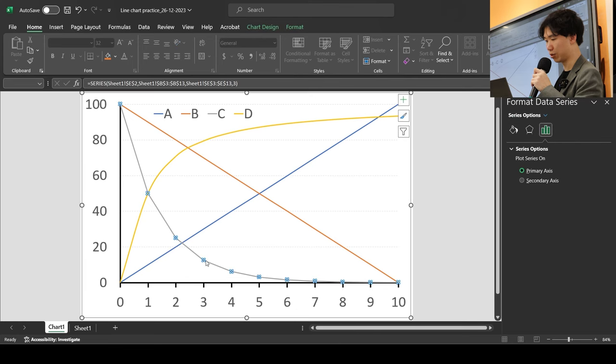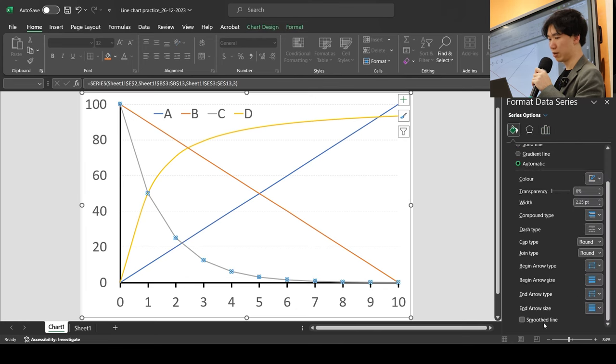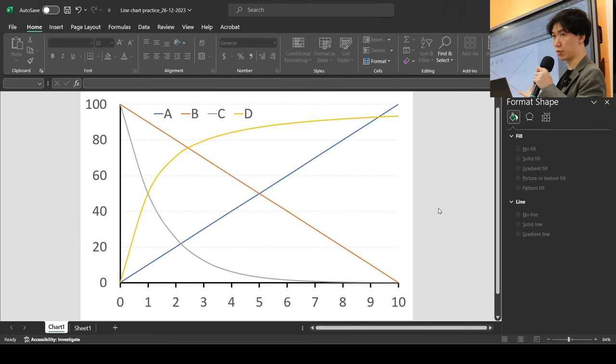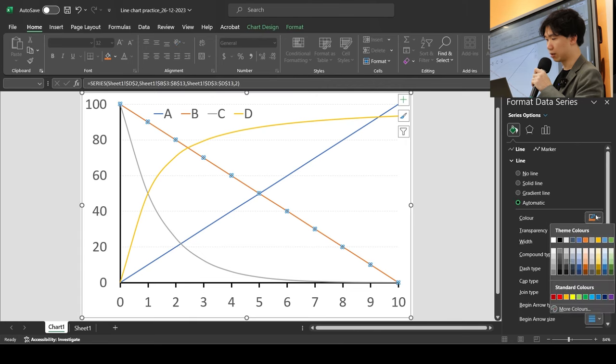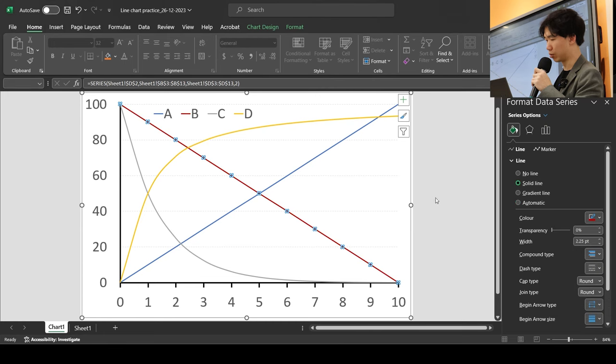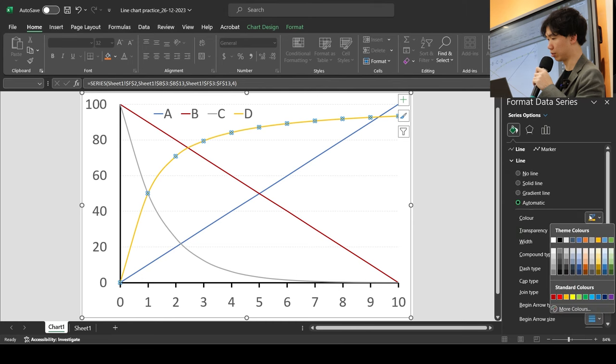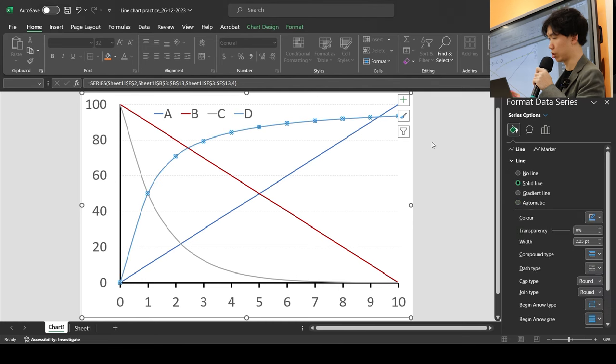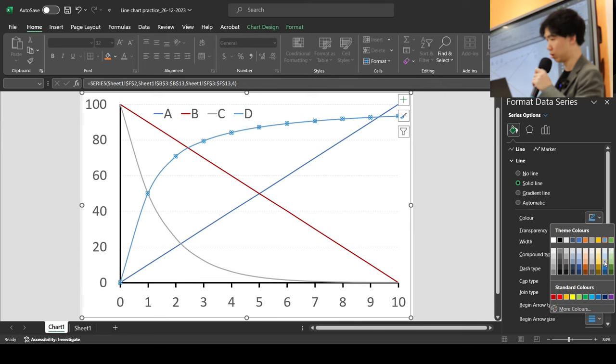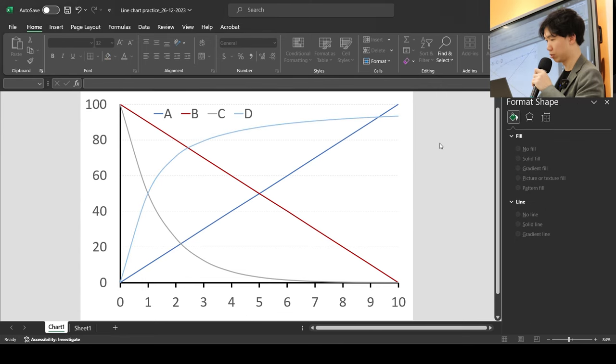Okay, let's do the same to the gray line. And for the gray line, I'll just keep it gray. We don't add too many colors into the graphics. It's better to have only two colors. And this is orange at the moment. I would just change it to red. We can change the color here in fill and line. I'll change the yellow line to light blue. Gray line, I'll just keep it gray. We don't add too many colors into the graphics. Then you give an atmosphere of professionalism.